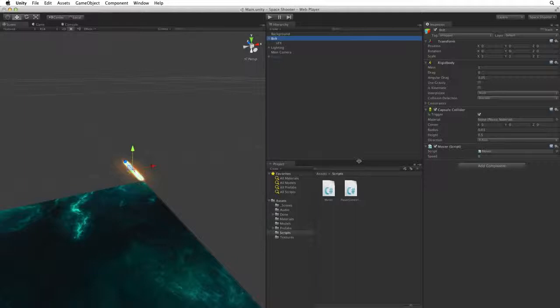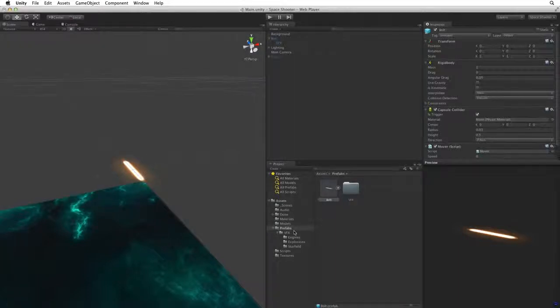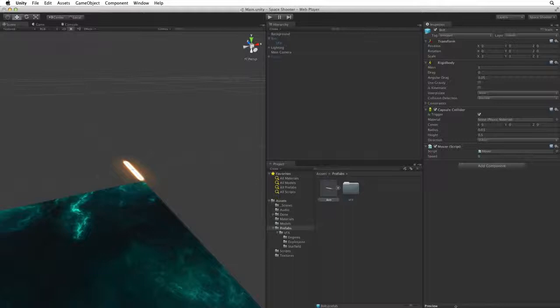Our player is going to shoot many copies or clones of this shot, so let's save this game object as a prefab. The easiest way to do this is to drag the Bolt game object from the hierarchy view into the Prefabs folder in Assets. Click on Prefab so we can see our Bolt prefab. Currently, we have full access to the components on this prefab, but note that the preview window is open. Even though we can scroll to see all of the components on a game object, if this preview window gets in the way, it can simply be dragged down and closed against the bottom.